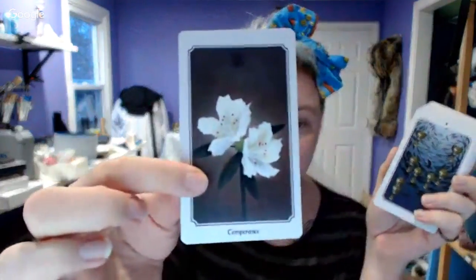Strength as, I think that's supposed to be a rhinoceros beetle. It might also be a scarab, but that's a really interesting choice for strength, especially if you read about how strong those kinds of bugs are. It's a wise and interesting choice. And then we've got Temperance as lilies.